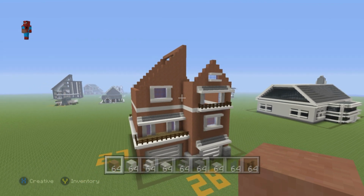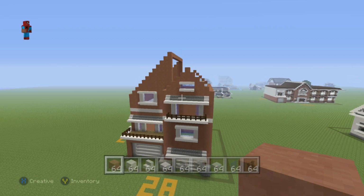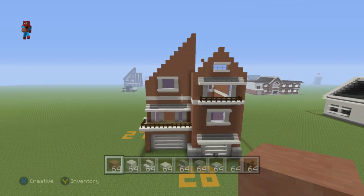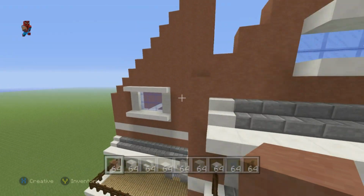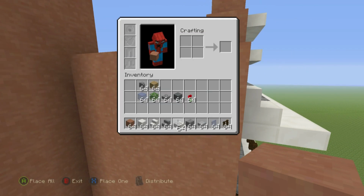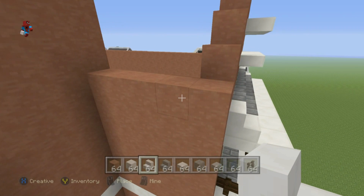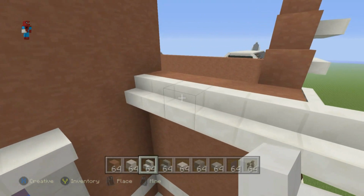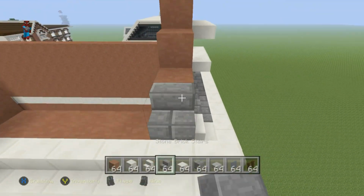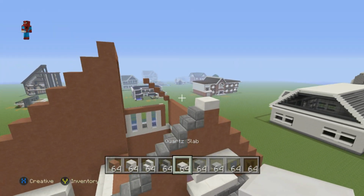Now, once we have got that taken care of, we can now talk about the rest of the actual roof. Most of what is left with this house is the roof and then the actual entrance to the house. Let me show you how this is going to be done. So the roof itself is quite easy. It's a two-tone roof. That means the very edge of the roof is made of quartz. That is the part that overhangs and the bit at the top. So we want to take the front part of the house on the right, and we want to do a layer of quartz stairs that extends out across in front of the house by one row. The center of the roof is stone bricks, like this. The top of the roof is going to be made out of quartz slabs, like that.